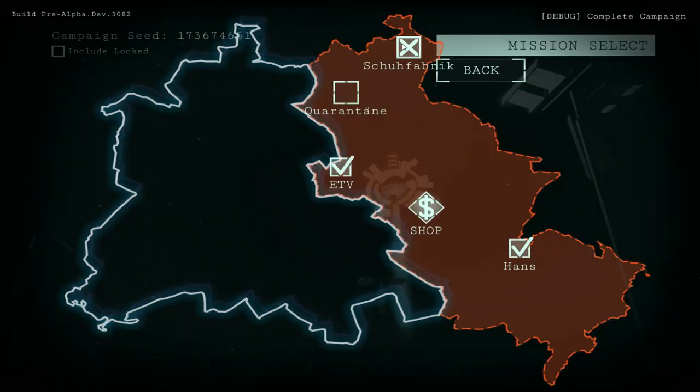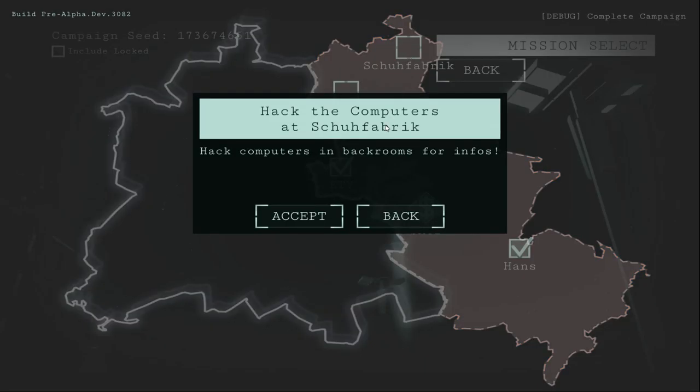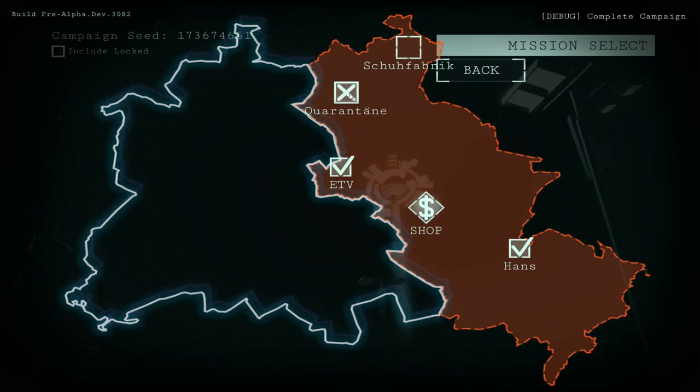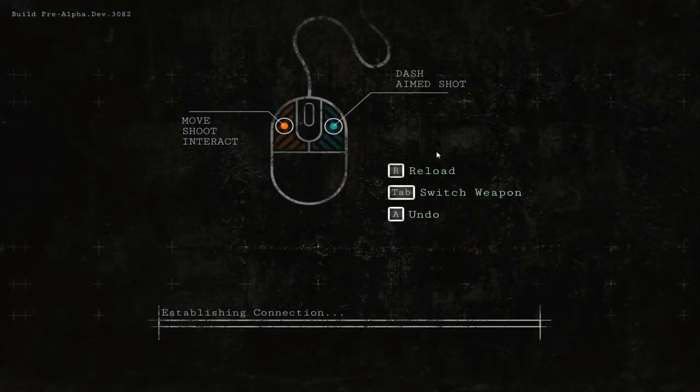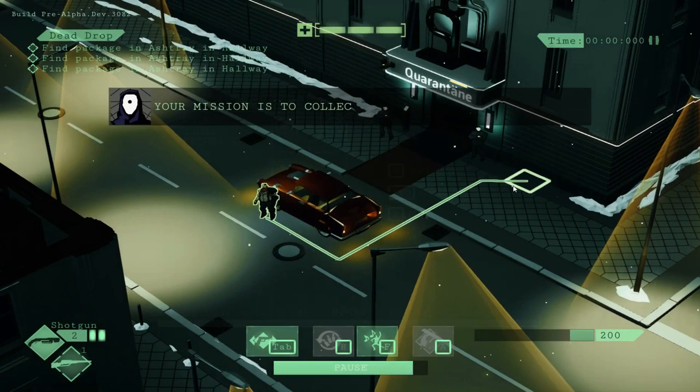Okay. Quarantine or shoe fabric. Let's check this one out real quick. Search ashtrays for hidden packages left by other agents. That sounds strange. Hack computers in back rooms for infos. We'll start one up, and then we'll pull this episode to a close, if I can speak. But yeah, this game is actually pretty fun. I only just tried a little bit of it, but I'm really enjoying it.